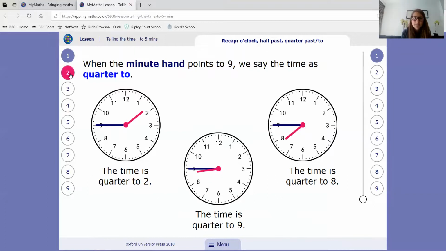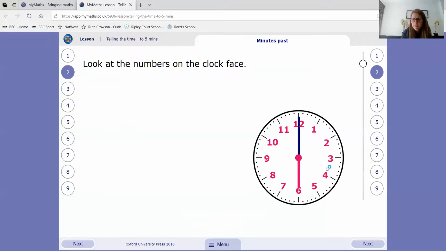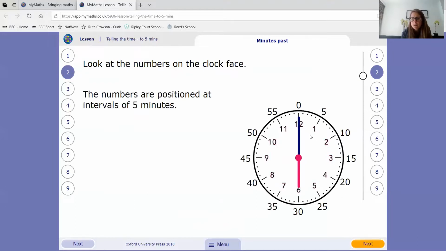Now we must remember that the numbers on the clock face represent the hours on the inside, and then the numbers are also positioned at 5-minute intervals. So around the outside you can imagine all of those are 5-minute intervals. The numbers on the inside tell us what hour it is. Most clocks don't have these numbers around the outside. They're invisible. Some do, but these are invisible. So you have to imagine you're spies and you see these invisible numbers on the outside. And these tell us how many minutes have gone past. But look, these little dots stand for those.